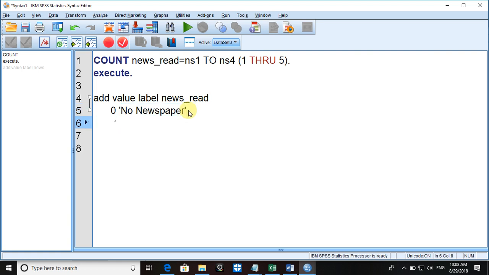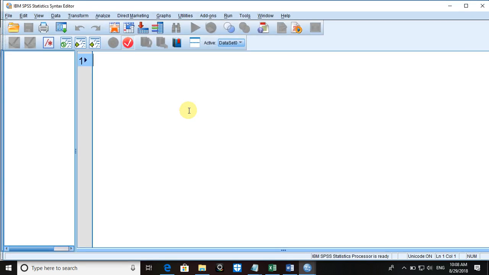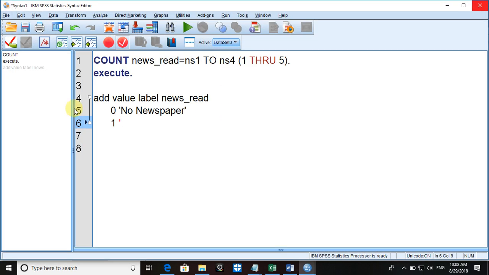Only one newspaper. 2, only 2 newspapers. 3, only 3 newspapers. 4, only 4 newspapers.